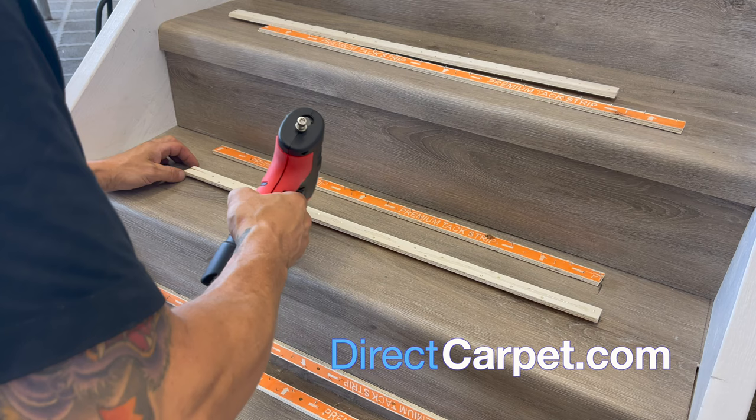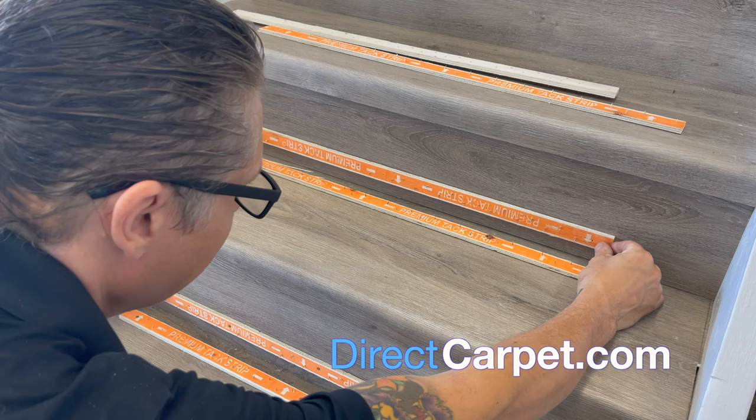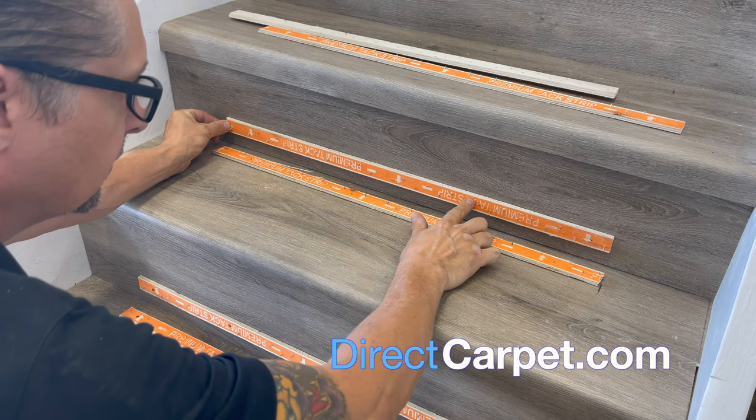Okay. Now we're just gonna do this nice and easy. Pins facing down, lined up, even spaced, push. Love that glue. Push.